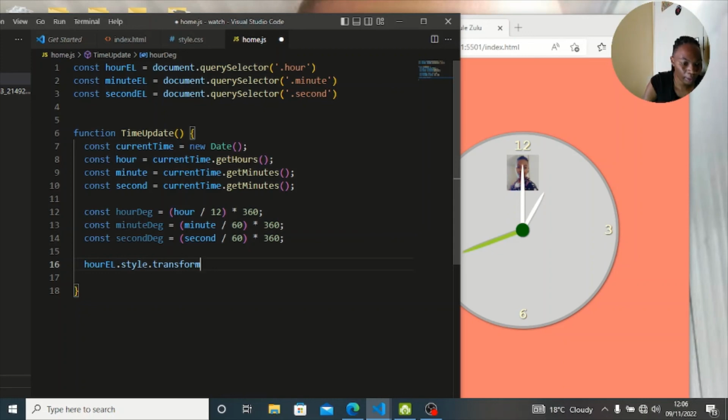I don't know if I'm writing it right, but I think this is how we write transform. I want to transform, so I'm gonna use these curly braces. I want them to rotate.